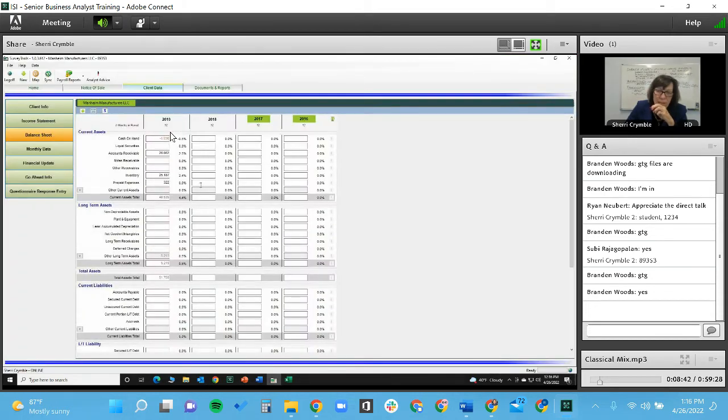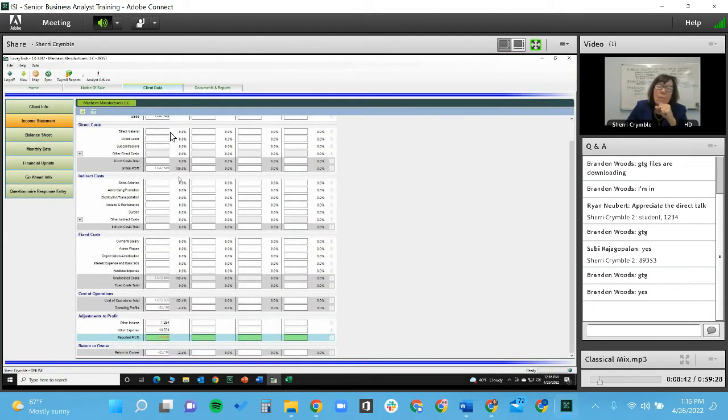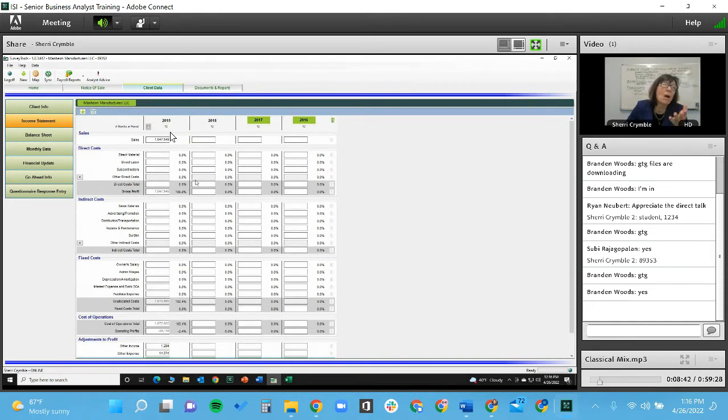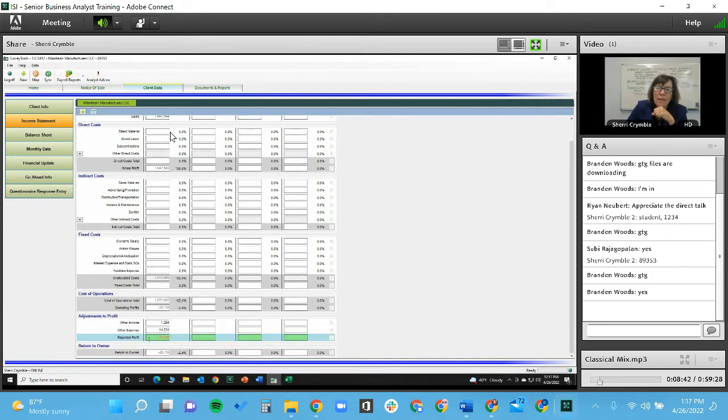like I said, the goal is to do 1 year. Part of tonight's homework, along with reading and the quiz, is to do 1 year of Manheim, income statement and balance sheet. And if you do it correctly, you'll have no unallocated costs and no imbalance. So we want to do sales first. Reported profit is our next line item to input. Then other income, other expense, check your operating profit number. And if that matches, you're good to go and fill in expenses. Okay? Does everybody kind of understand what I'm getting at?